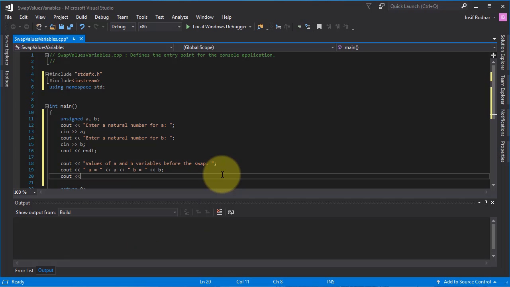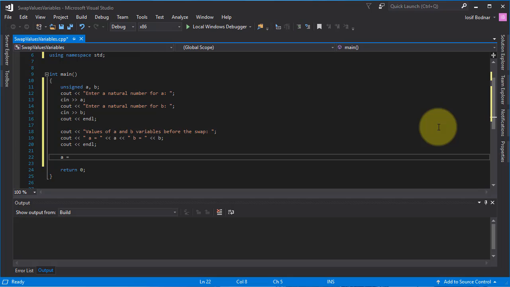Another cout and endl, and here I'm going to write the arithmetic expression which is going to do the swap between the values of these two variables a and b.